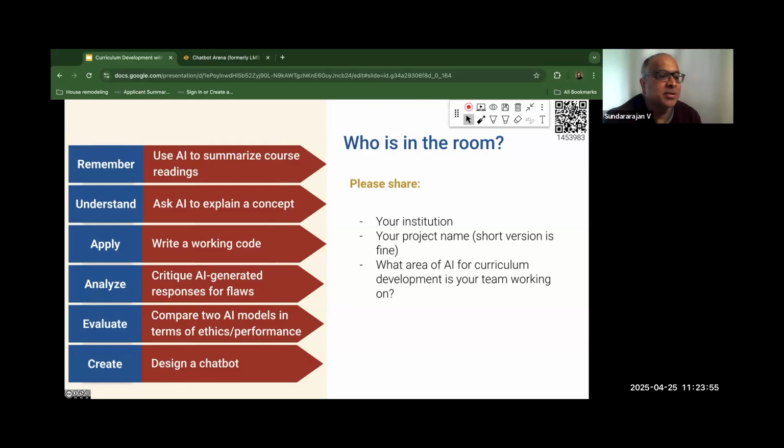Yes, I'm next. So my name is Sundar. I'm from the University of California, Riverside, and I'm working with Cal Poly Pomona and with Norco College on developing tools for success in engineering programs, primarily in mechanical, electrical, civil, and chemical. So far, I think we are landing in the remember and understand stage of Bloom's taxonomy.